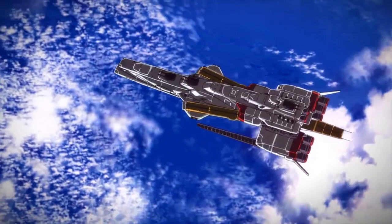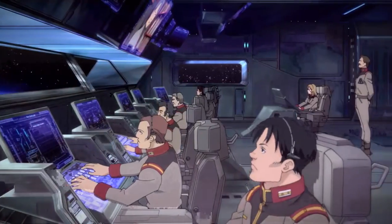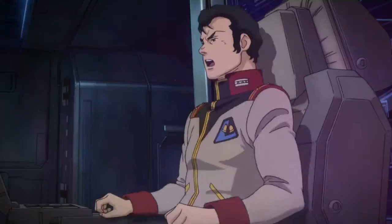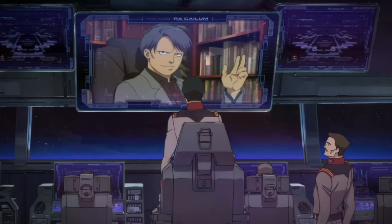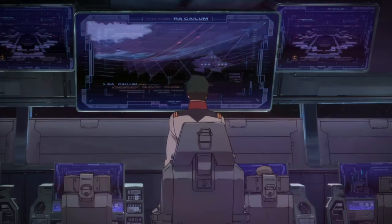Number 4. Spaceflight technology. Spaceflight is more prominent in the Universal Century, with space vehicles being able to transition between space flight and atmospheric flight through a transformable re-entry mode. In the world of Universal Century, space flight is routine and space travel is just about as ordinary as driving your car to work. However, commanding a space vehicle is something that takes some really serious spacer balls, like those found in Londo Bell Commander Bright Noah.